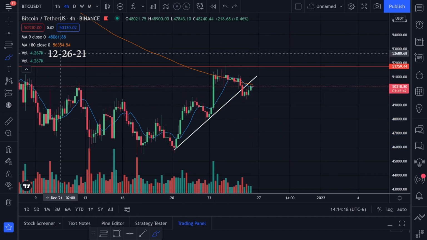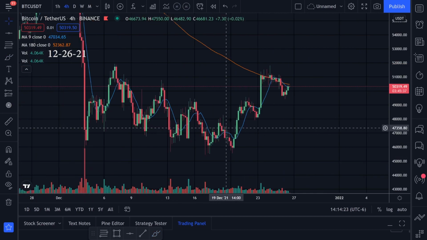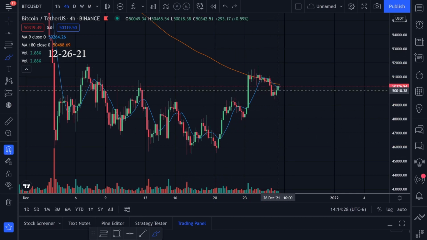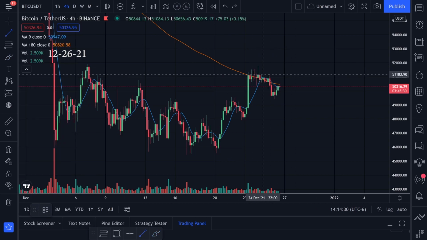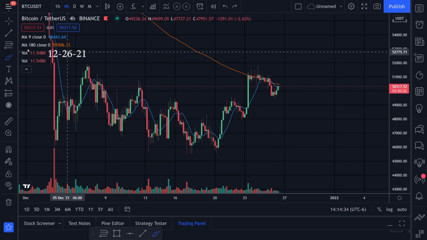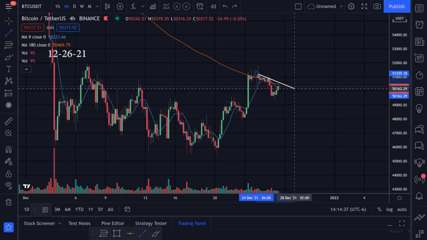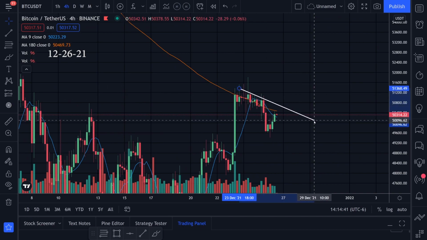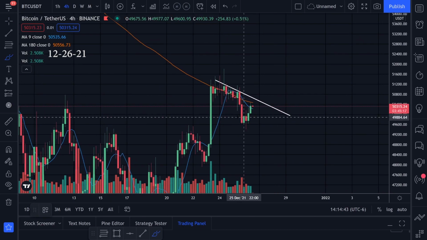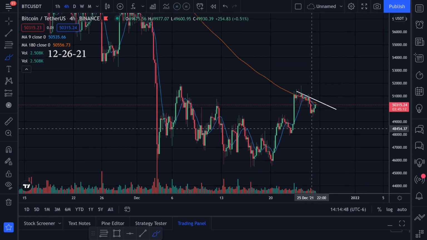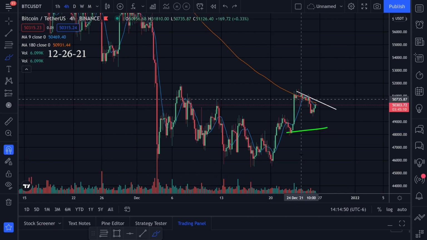Right now, let's go ahead and delete everything pretty much because we hit the target. We hit the target and then we also broke that trend line going to the downside. So the thing I'm looking at now is if we do a trend line with this resistance and this resistance, let's do a trend line something like this. I think this is one of the main things I'm watching right now in the smaller time frame until we break this trend line going to the upside on the 4-hour. Then I'm going to be looking at lower levels or previous support levels.